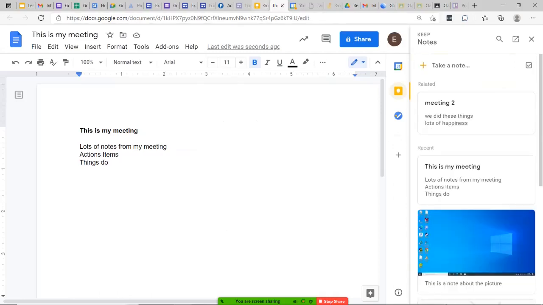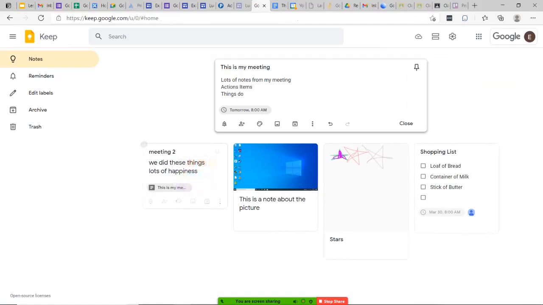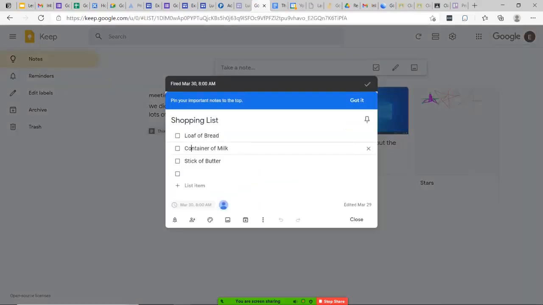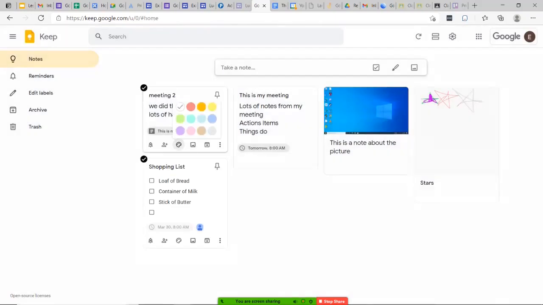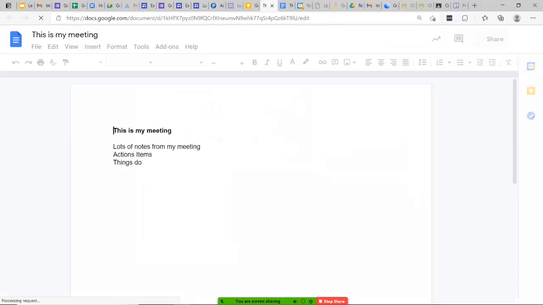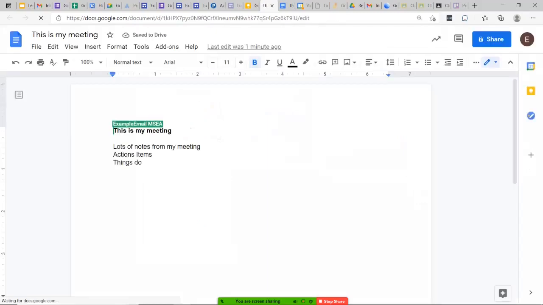So I can go back to Google Keep, and now my note is here, and you can see that it's linked because I had that doc open. We had the Google Doc open when I made the note. Google Docs knows that the note's tied to the document, and I can click on the link, and it'll bring it back up. So it's just an easy way to link it back and forth.